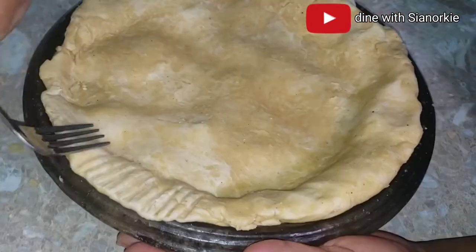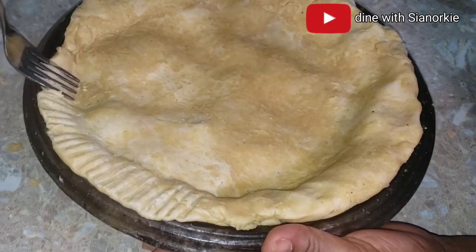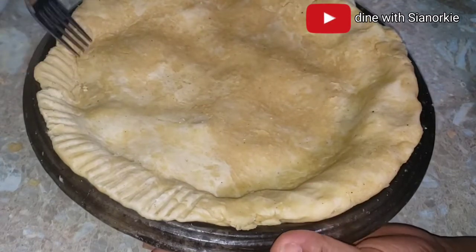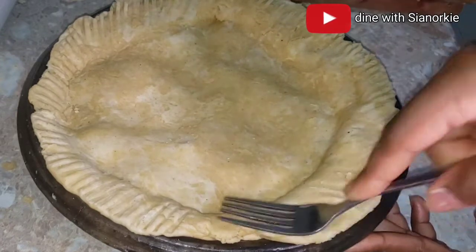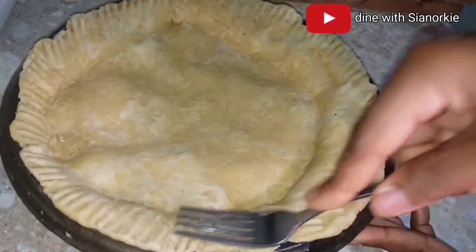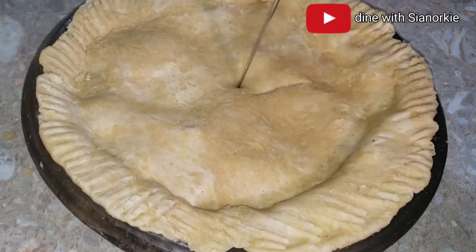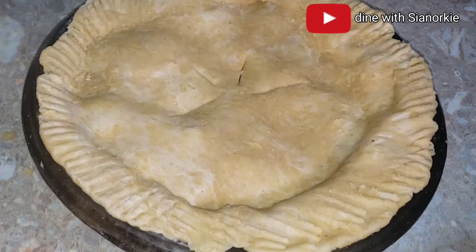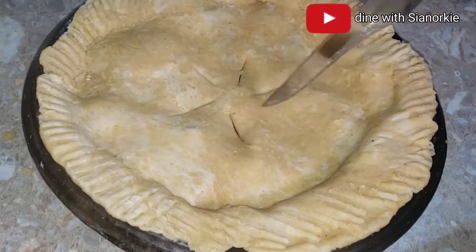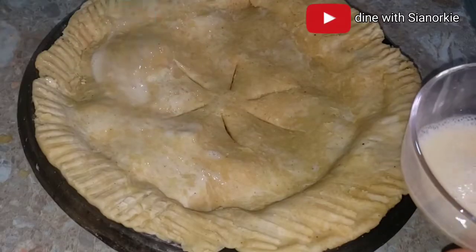To make it look a little bit nicer, I'm just going in with my fork to press against it, just to give it a nice design and make sure that this is also closed completely. Now next thing is to go in with my knife to create in some spaces in there, maybe some holes. Yeah, just for the heat to penetrate right into this beautiful thing.